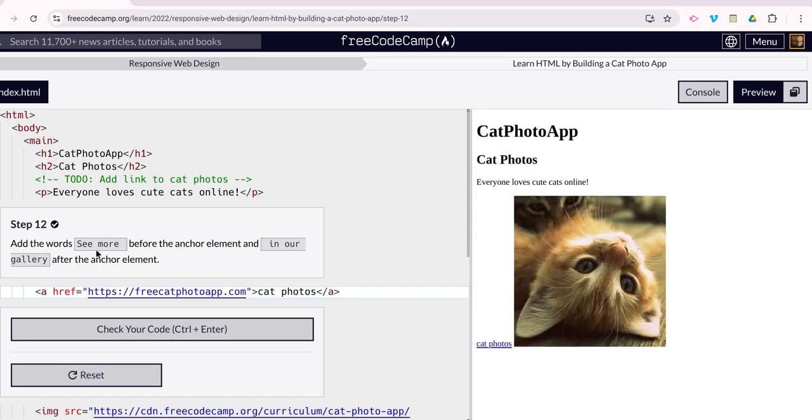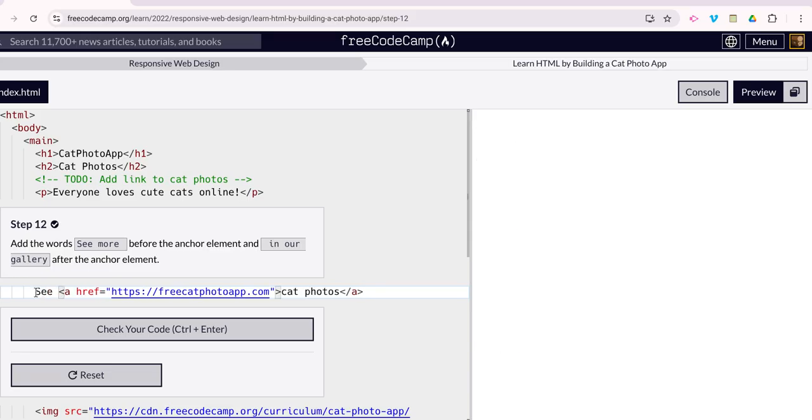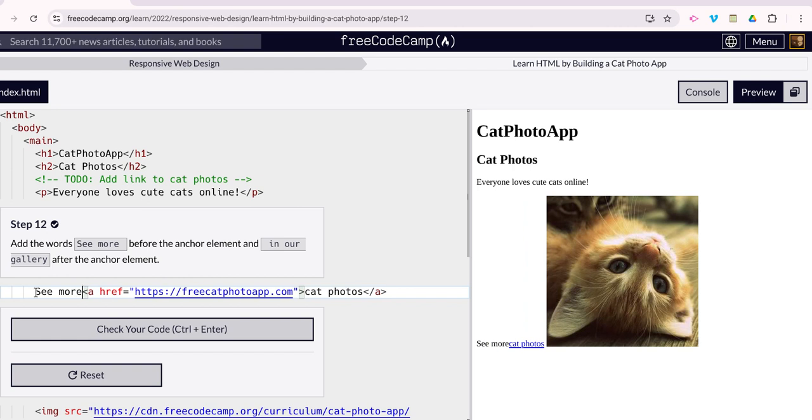Add the words see more before the anchor element and in our gallery after the anchor element. When I looked at that, I was flummoxed. So what you do is you put see more there, with a space, I think, and then at the end, in our gallery after the anchor element.